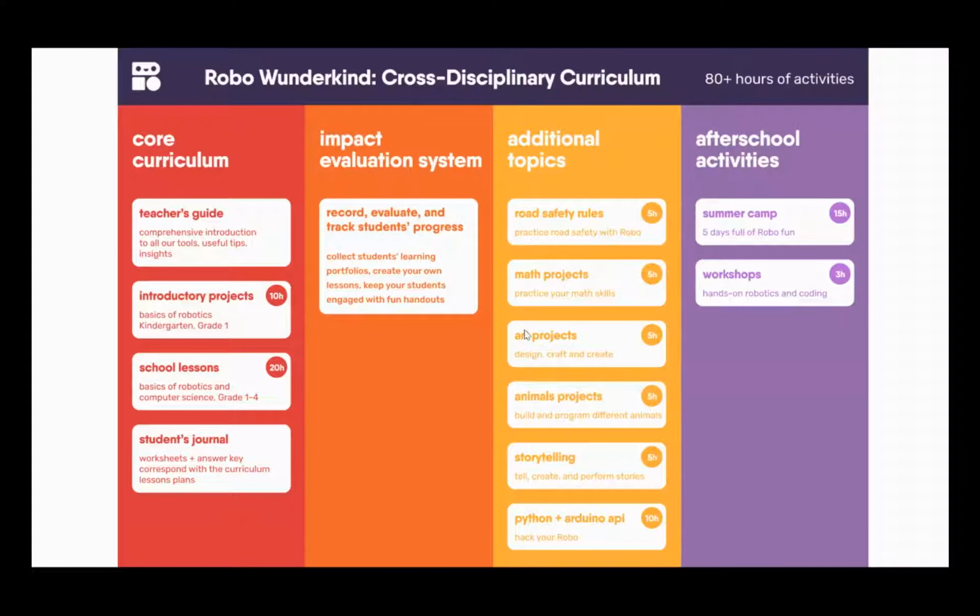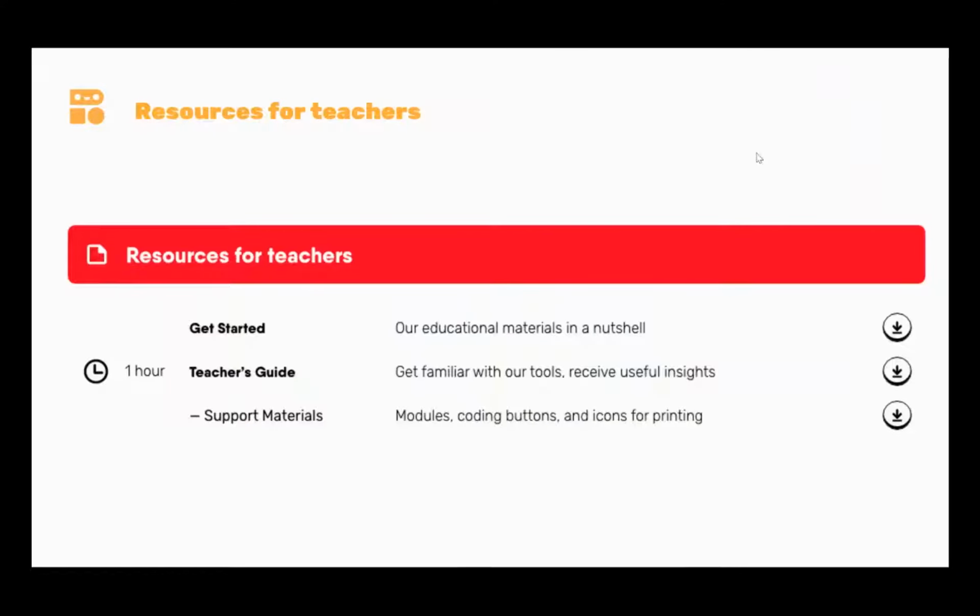And you've also got the after school activities, which are even more value for helping you take it into things like STEM clubs or robotics clubs or summer schools, whatever it might be that you have going on in your school or wherever you're using these kits. Okay, so we'll take a little bit of a closer look at these as well. So what I do stress, everything I'm talking through now, this is all available freely to download from the website. So I'd encourage everyone to go and take a look at that in more detail and explore all of this. But we'll give you a few of the important things to highlight.